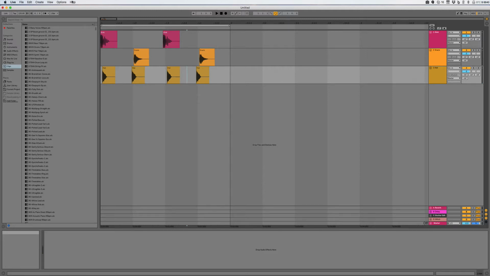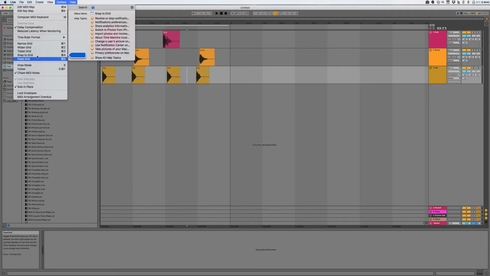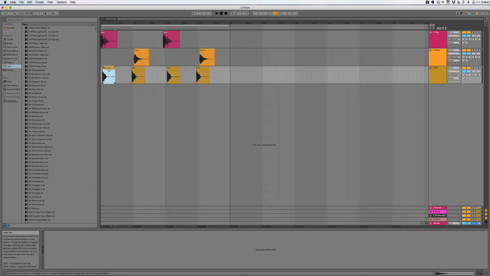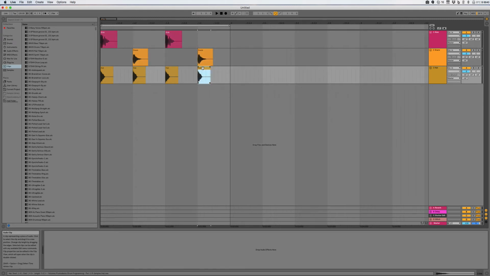So what I'm going to do is turn snap to grid back on, and I'm going to tighten this up, make sure everything is exactly on the grid, right where I want it, and then everything sounds good.